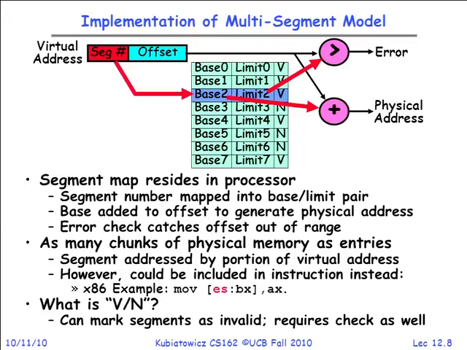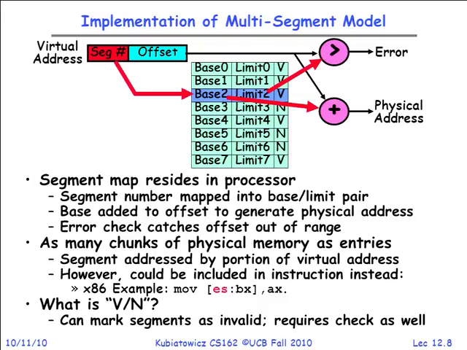Question? Yes? Wouldn't some of the chunks, for instance, like the code segment, unless it's a self-mutating program, never grow, right? So if you could allocate those in a smart way, like if you know that they're going to grow, then that's kind of right? So we can certainly use knowledge of our segments, like the fact that maybe the code segment will never grow, to help us. That's true. And so by putting them all together, we avoid some fragmentation. I'll buy that. We would like to actually completely fix fragmentation in a moment. But if you're stuck with this kind of hardware, you might have to do that, yeah. Any other questions?